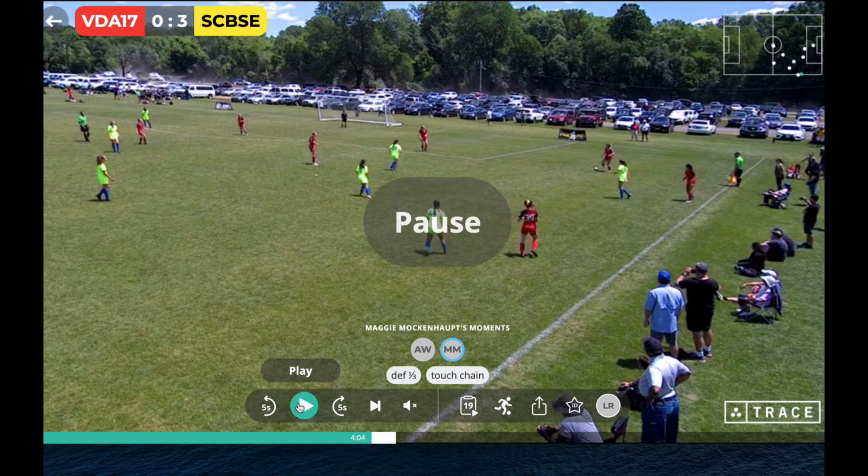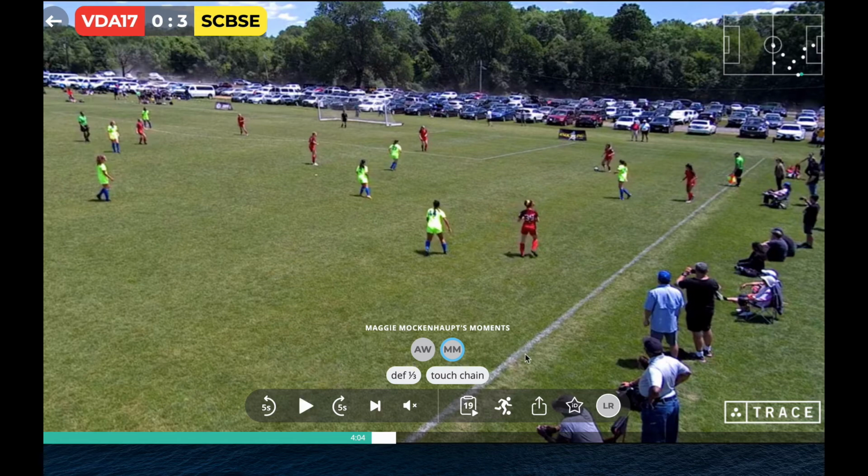Essentially what we're doing at Trace is compressing time, so something that may have taken you in the past 4 or 5 hours to do might now only take you 4 or 5 minutes to do. And that is essentially the difference between utilizing video and not utilizing video, which for us is really important. We always say, if you think about investing in video or any technology system, why invest in it if you're not going to actually utilize and engage with and get a ton of value from it?